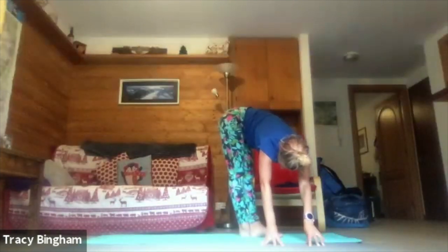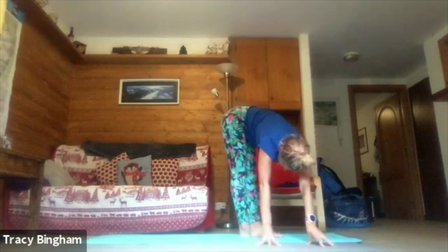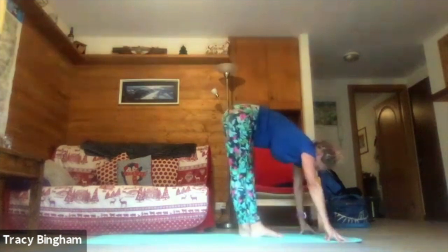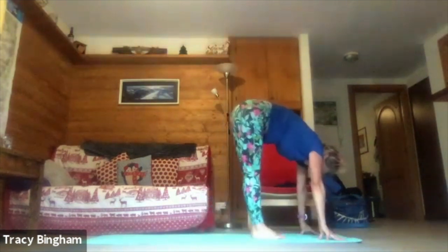Getting a really strong stretch down the side body, or maybe not so strong, it depends on your flexibility. We'll talk a bit more about that on Saturday. And walking the hands back to the center. Take the right foot back to where it came from.